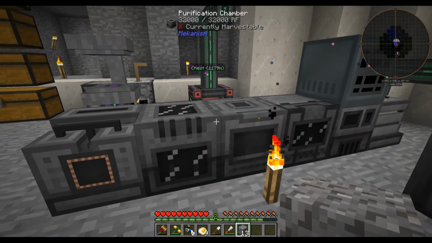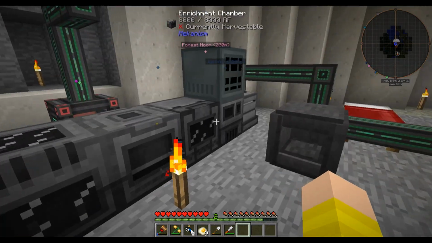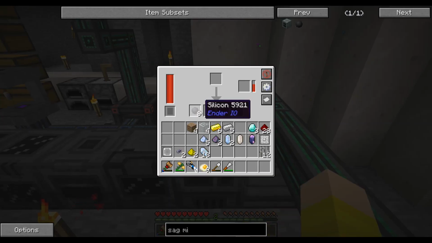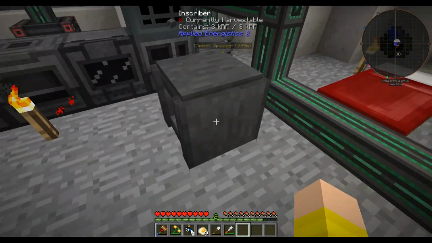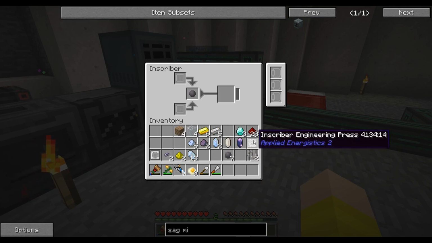I didn't realize it was only a chance. We'll chuck that in the crusher, along with that gravel, I suppose. Alright, so that's 8 for now. That's gonna do us for now. The silicone we're going to put in there. Oh, we can only put one at a time. Okay. With the silicone press.